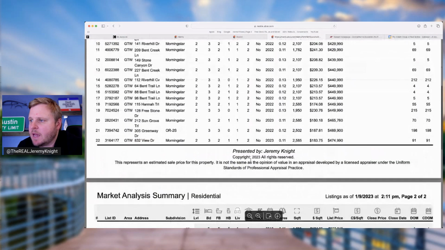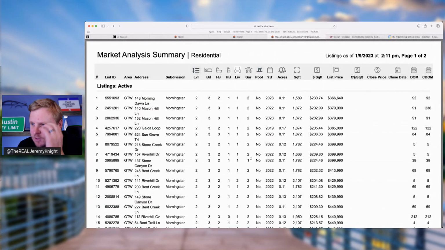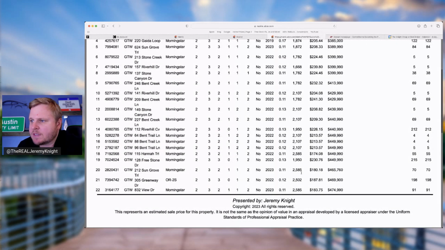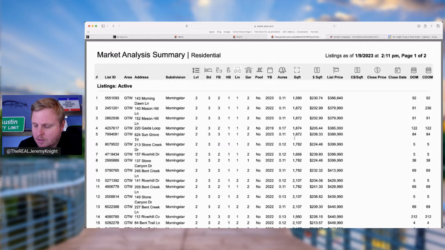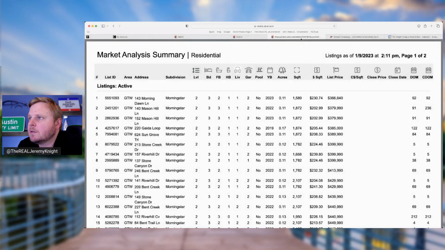Okay. And now this gives me everything that's on the market right now in that size, well, in that 2-story floor plan. So some of this is 2,500 square foot, but then they can see everything that's on the market here. So I'm going to save this. I usually hit Command P on mine. Command P. I got to change this to landscape. It's probably not showing up on your thing. Save as PDF. And I'm going to save this as all active on my side. Boom. Okay. So I have that.